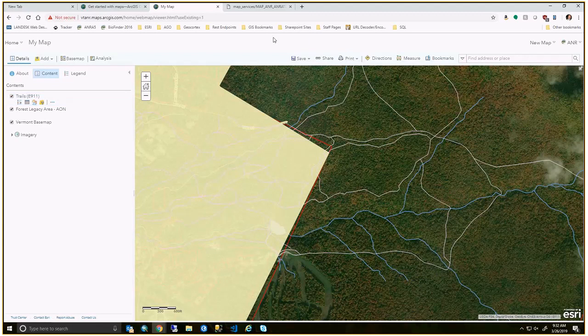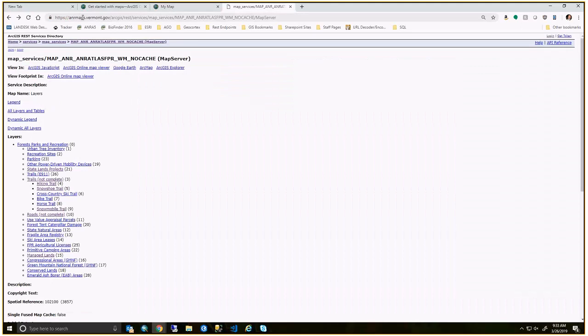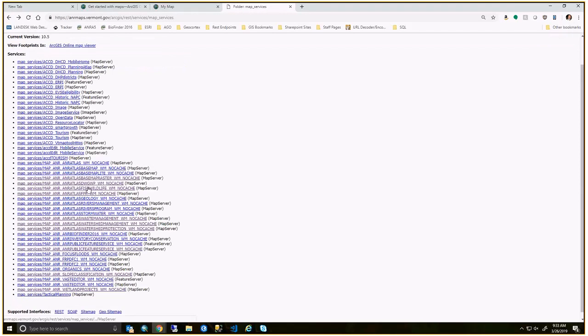And that all came from ANR's REST endpoint that we publish for use in web mapping applications, mostly the Atlas, but we use these as hosted. These would be what we call published feature layer items. So these don't consume credits. I guess that's the take home.